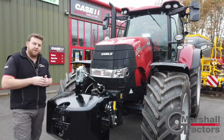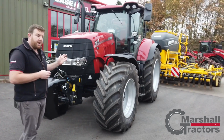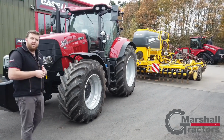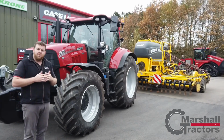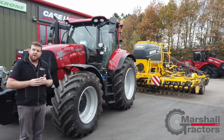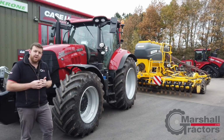And today, as you can see beside me, we've got our Case IH Puma 240 CVX demonstrator paired up with the Bednar Omega 6-metre grain drill. The Omega grain drill range from Bednar is a product that we've had a lot of interest in a short space of time. So let's take a closer look at the drills to find out why they're such an interesting product.